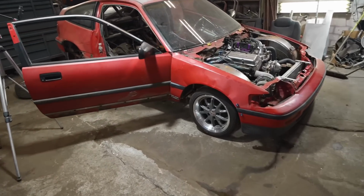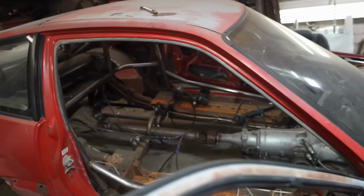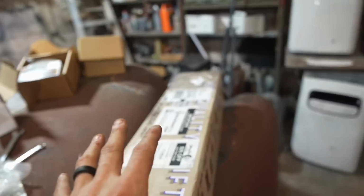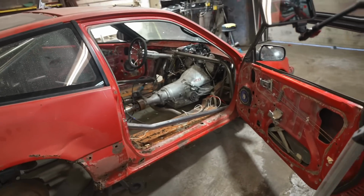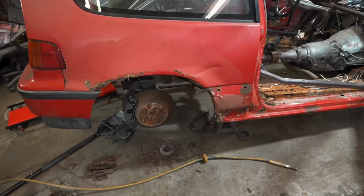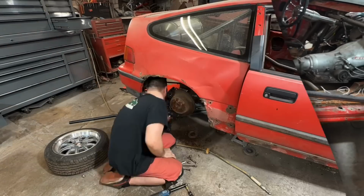I don't think I'm gonna try and bleed them by myself. I technically could, but I think I'm gonna just start working on the shifter. I need everything too. There's nothing on this transmission. Doesn't have the shift lever, all that, have to make it, so that's gonna be a pain in the ass. But I think I'm gonna finish up the brakes and then have Dad help me bleed them tomorrow. So let's get these rears swapped out real quick and then we can get on the shifter.